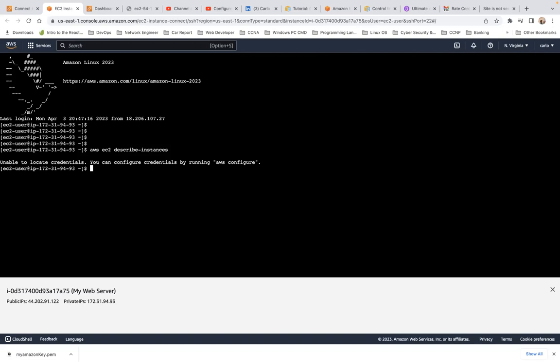All right, guys. So it says unable to locate credentials. You can configure credentials by running aws configure. aws ec2 describe-instances.